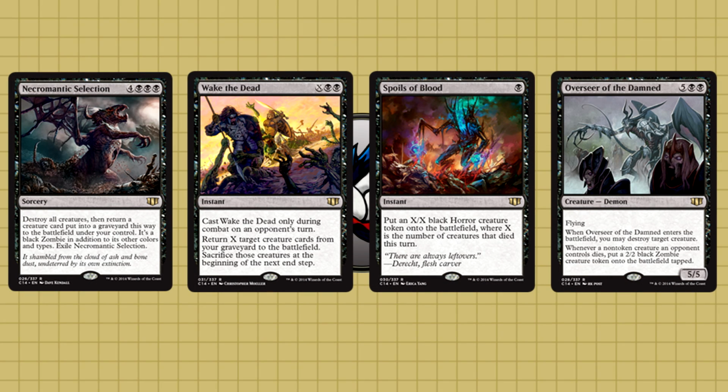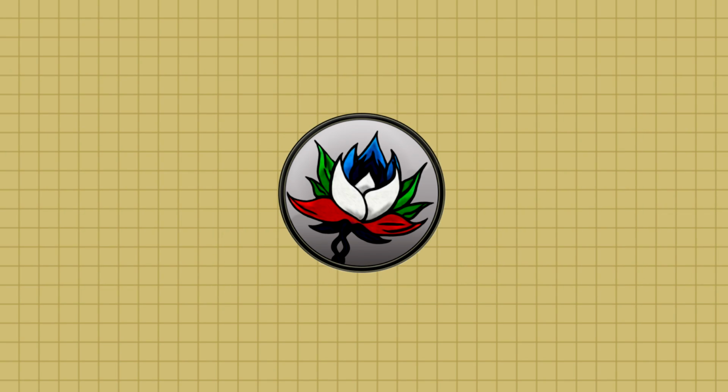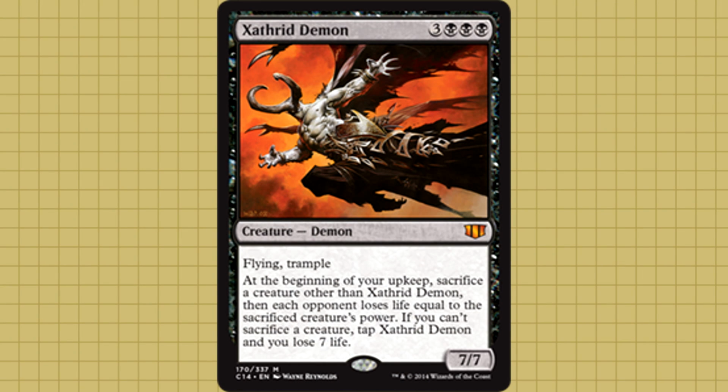Necromantic Selection and Wake the Dead are reanimate spells that get you more value out of your dead creatures. Spoils of Blood and Overseer of the Damned make creatures when creatures die. Zathra Demon causes your opponents to lose life when you sacrifice a creature to it while being a 7/7 that'll kill them.